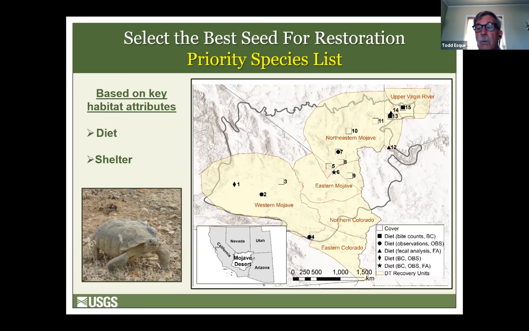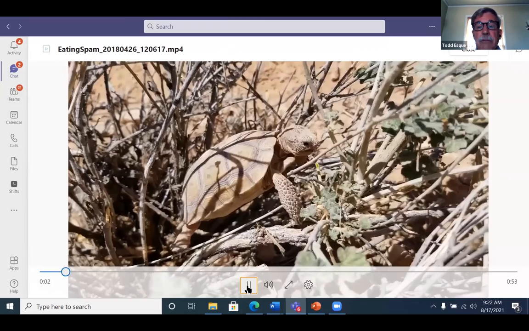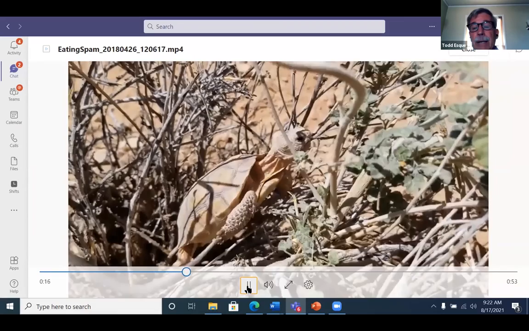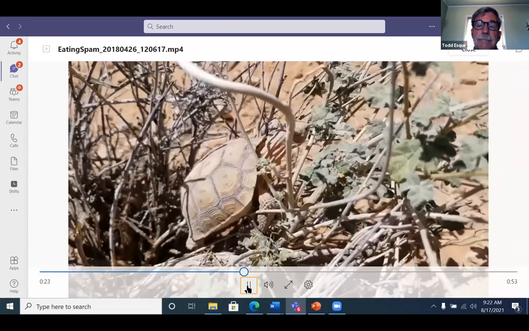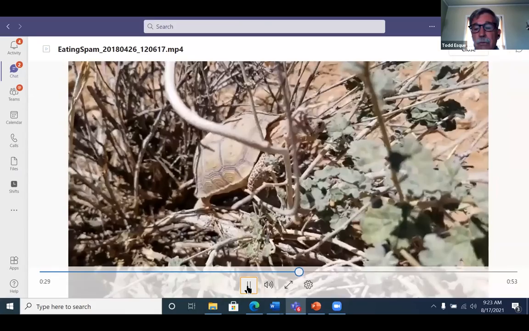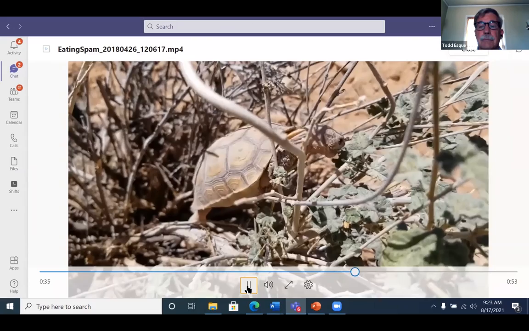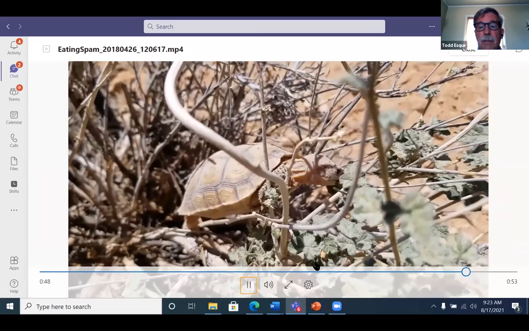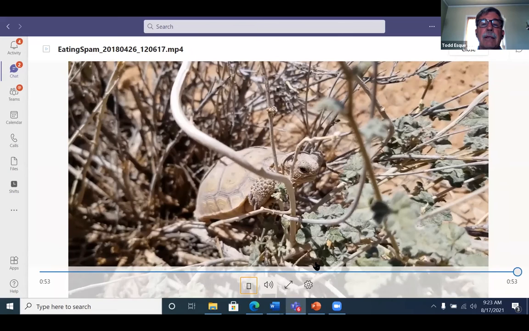This is a juvenile desert tortoise that has enthusiastically climbed up into a shrub, which is a pretty tenuous position for any tortoise to be in, with all four feet off the ground in a globe mallow shrub, and it's eating the leaves. And bite counts consist of each time that mandible closes on a leaf, counting it. This only goes for less than a minute. And the tortoise succeeded in feeding for a minute and didn't fall out of the shrub, which was good, because once they're on their backs, it's even more tenuous.